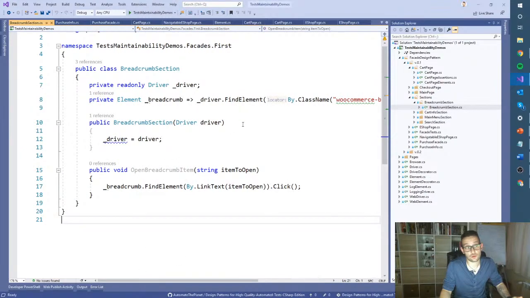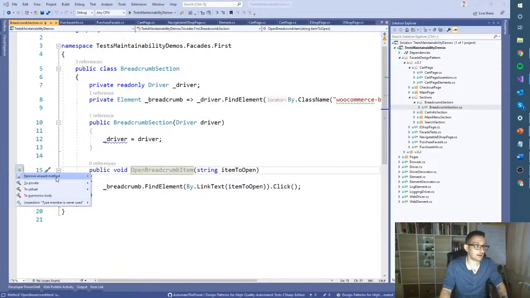If you use Visual Studio, it's quite easy to refactor tests because there are shortcuts and many other things like removing unused methods, renaming, and so on. But again, if you follow all of the high quality tests, test maintainability principles here with the patterns, it will make the refactoring quite easy. But again, maybe we need a separate webinar for refactoring. It's a really long subject to answer in a single question.